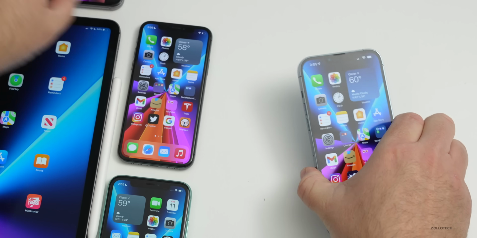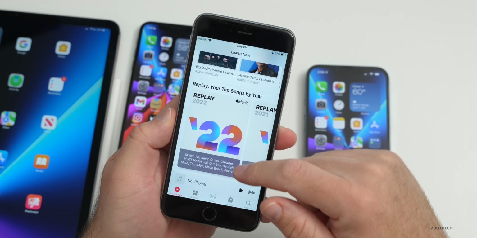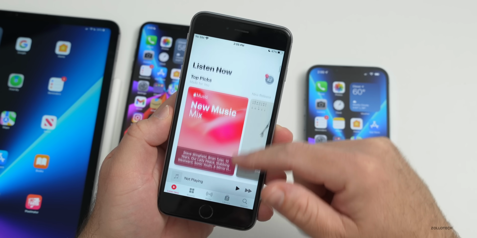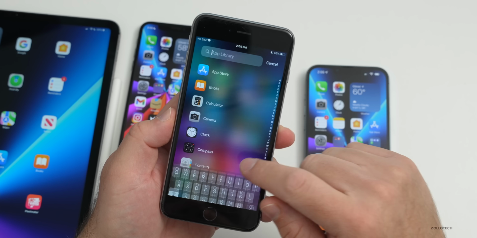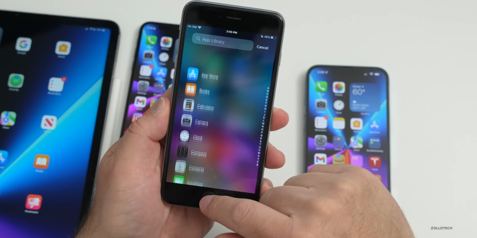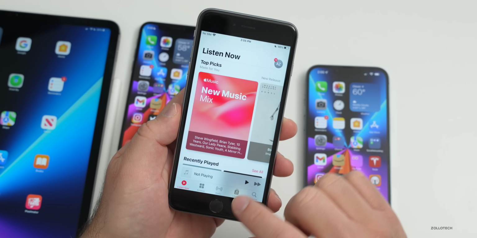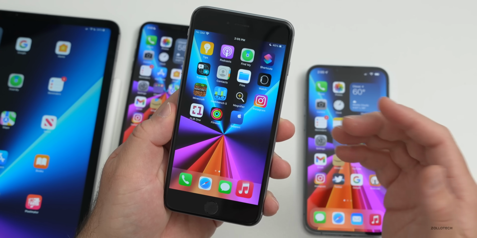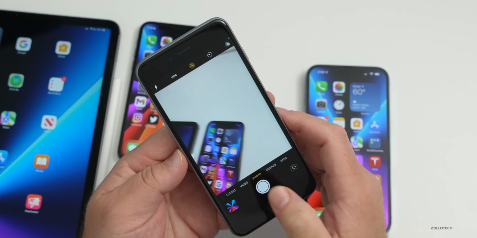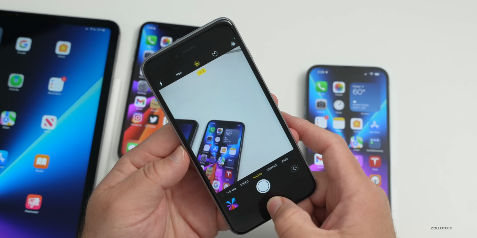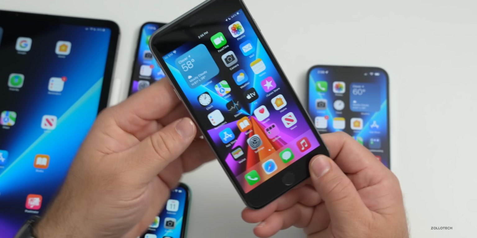As far as performance overall, even on the iPhone 6s Plus, one of the oldest devices that's still supported, scrolling and things seems to be what you would expect on this device. It's not super fast, but it's not any slower than it was before. You can see the general performance here as I just go through different screens and maybe scroll up and down. So if you go into different apps like music, like I said, it seems okay. It's not super fast, but it is as fast as what you would have before. Things like opening the camera, snapping a photo seems to be what it was prior to this update, and I really wouldn't expect it to change as far as performance overall.